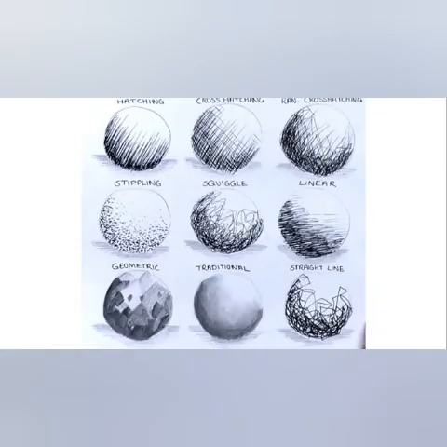So, first is hatching. Hatching is a technique where you simply let your lines travel together to create dimension. Cross hatching uses the same lines as hatching. Cross hatching is exactly what the name suggests: cross the lines. Random cross hatching is just the same as hatching and cross hatching.